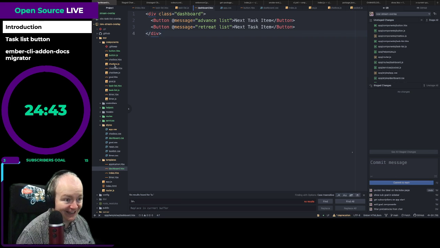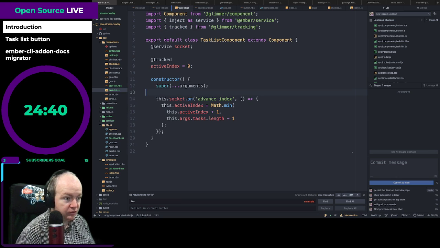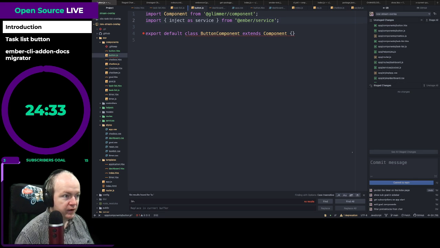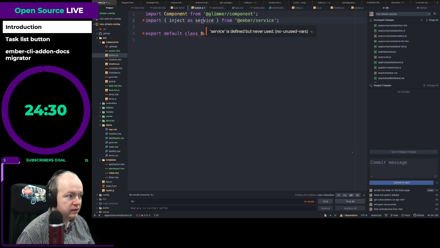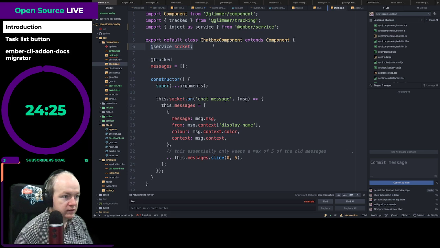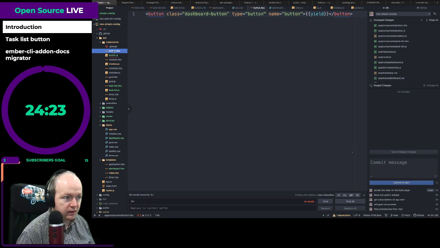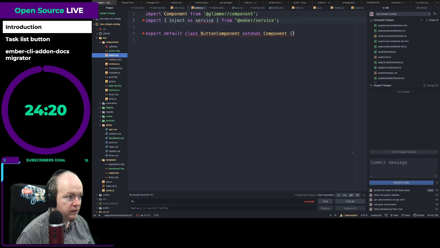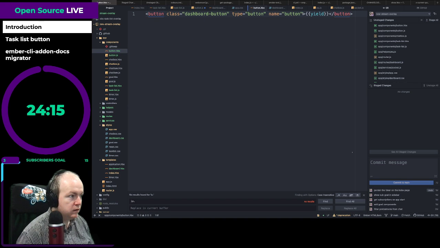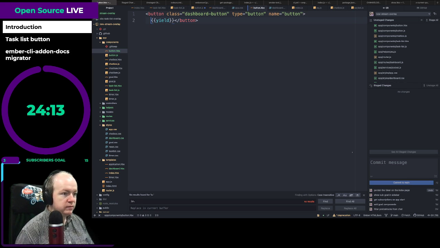So the idea here is that we're going to do something very similar to this, where we've got ourselves a socket service. Then in here let's move this down a bit. Yield.